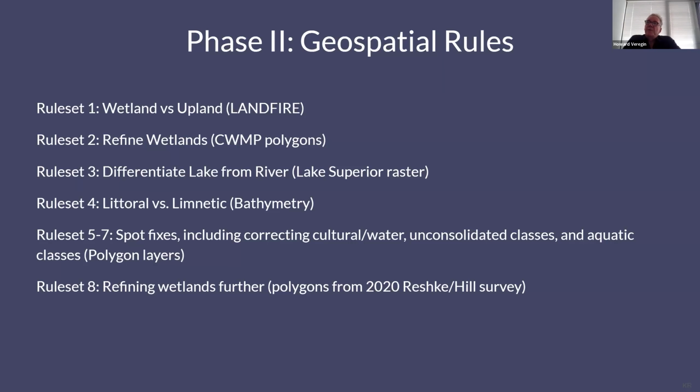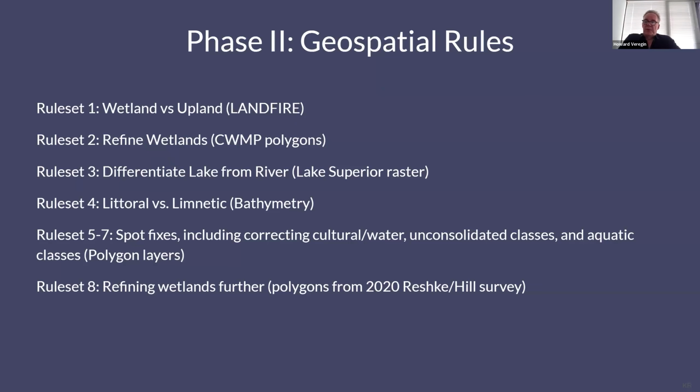But as an example of these rules, and by the way, for each rule set, we took the results from the previous rule set and fed it into the next rule set on a rolling basis. So for rule set 1, our input was the UNet classified map. The output of rule set 1 went into rule set 2. The output of rule set 2 went into rule set 3, and so on. And essentially, if you look at these, you can see that what we're doing here is applying rules and ancillary data sets to try to improve some of those problems that we identified on the UNet map.